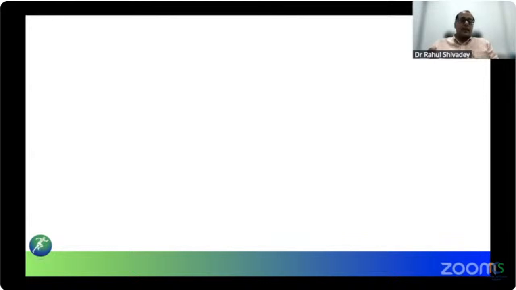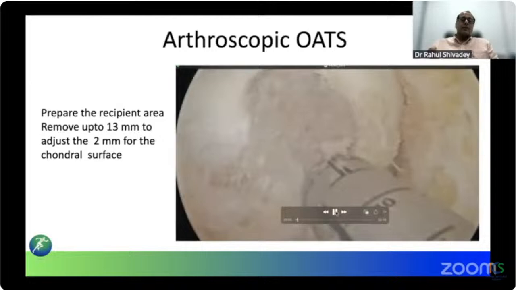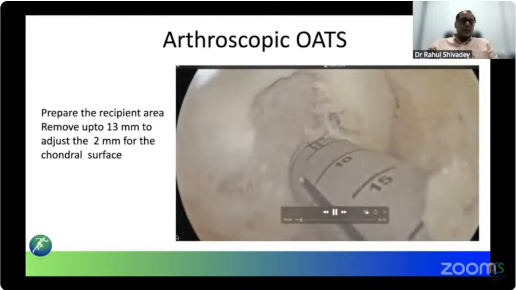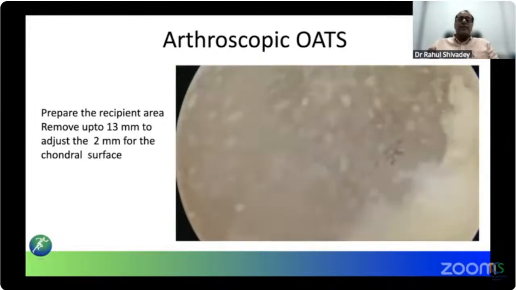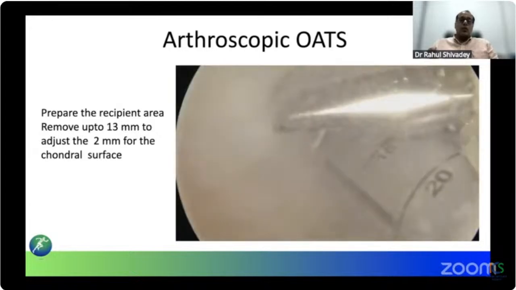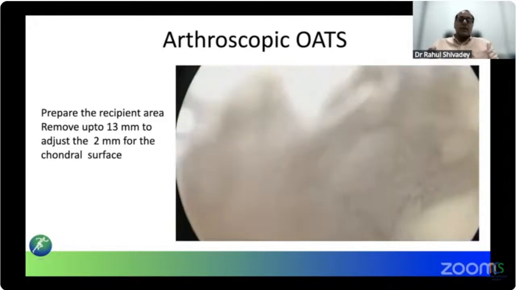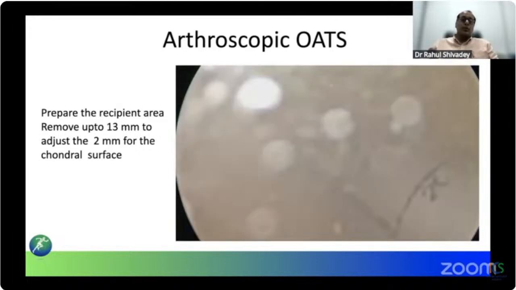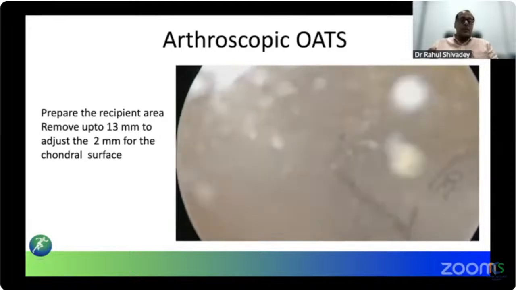failure. So once we go to the recipient area, we will drill it up to 13 mm plus the 2 mm for the cartilage. And again, you need to be very parallel. You need to be completely in line, and your scope should move around, because you might have a reading on this part which will show you 13 mm, but on the undersurface you might have 12 or 11 mm, and that will lead to an improper placement of your OATS plug.